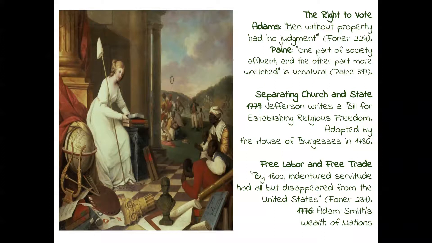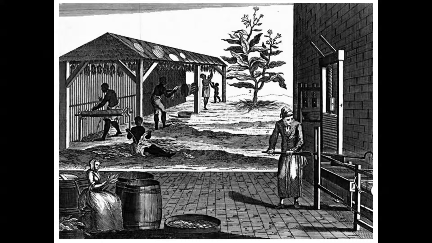Free labor and free trade. Free labor — the idea that as a free person, the labor you give for someone else should be compensated — is going to become one of the legacies of the revolutionary period. Indentured servitude, which we learn about in chapters 2, 3, and 4, represented about two-thirds of white colonists. So when Jefferson on July 2nd, 1776 goes to the Continental Congress with a declaration of independence stating that all men are equal, it's not just seen as hypocritical in relation to his slave ownership and slavery generally, and also the status of women. There were white men who were indentured servants who were not free — two out of three white colonists were not free — and also the fate of Indian nations on top of that.